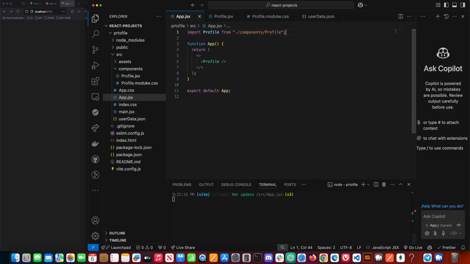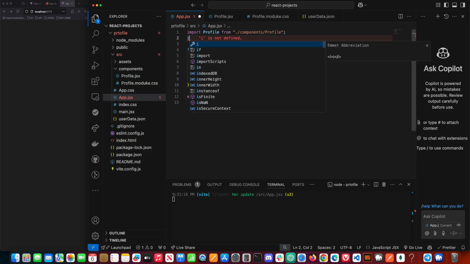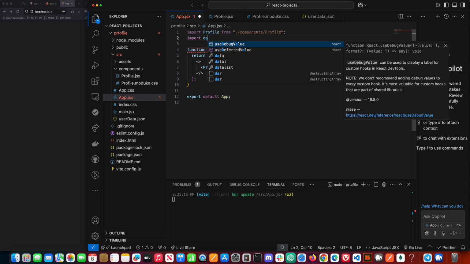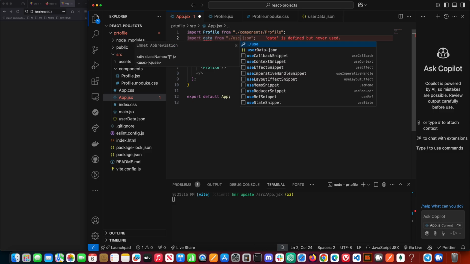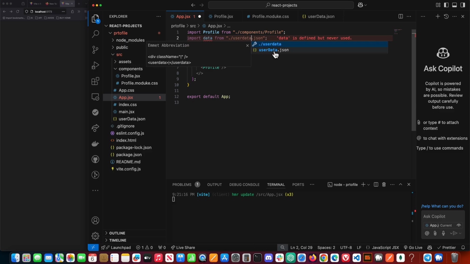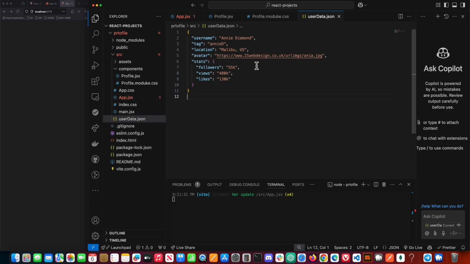We have some hints, so it's very useful. And we need to import data from userData.json. Our file is userData, right? Correct. Okay, cool. And now we will return everything we have here.